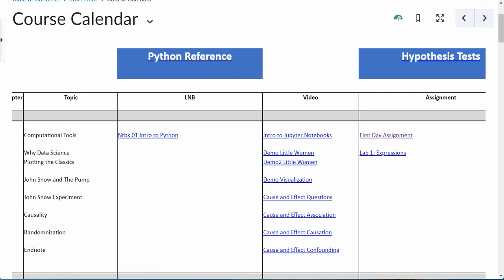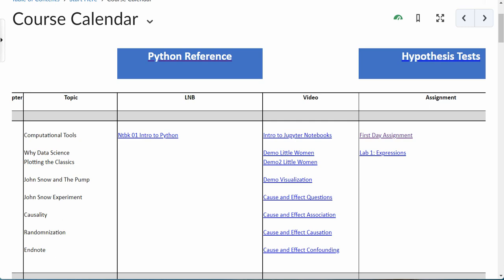This LNB stands for Lecture Notebook. And these are what we'll be using during the videos to give you some commands to start with so that you get everything initialized properly, and this will be the starting code that we need to do statistics.